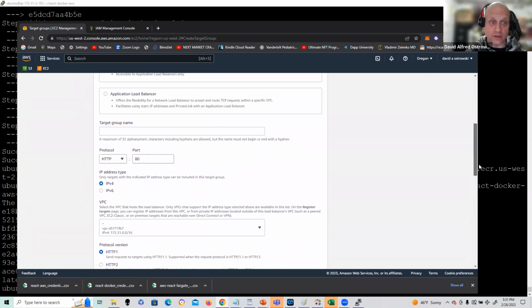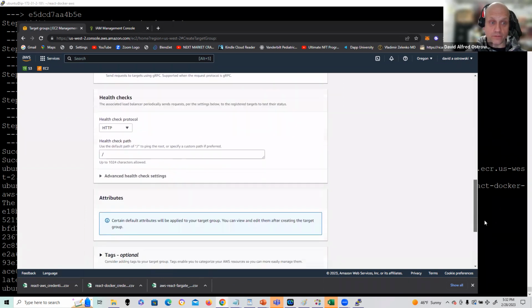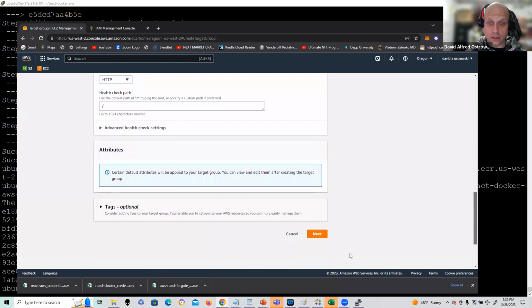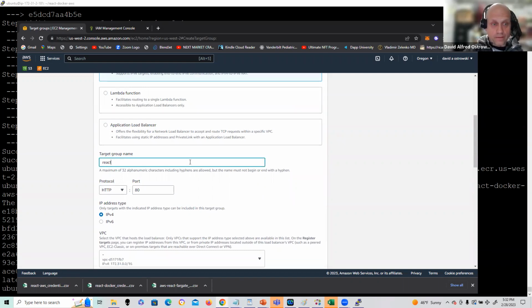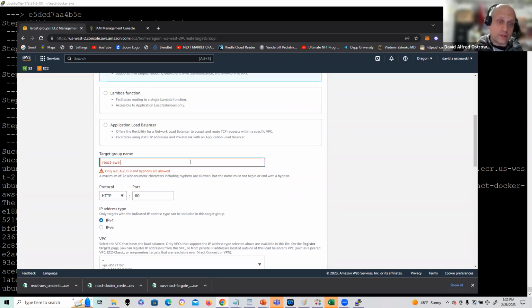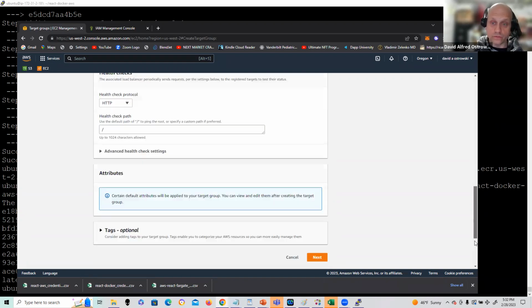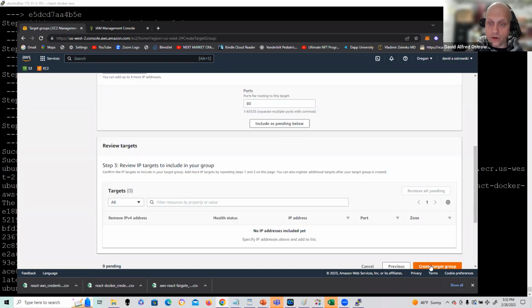Everything else I'm going to default: HTTP port 80, IPv4, HTTP1. Whoops, I have to give it a name. So let me call it React AWS group, and create my target group.